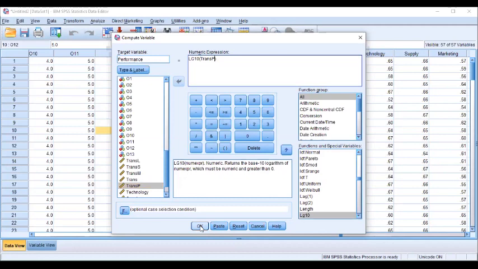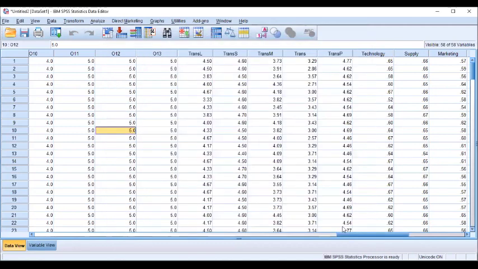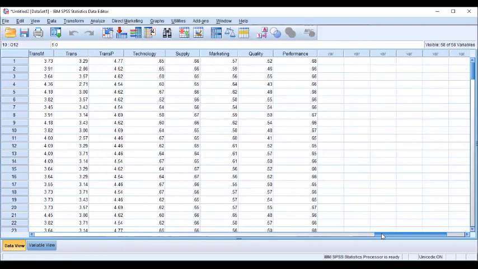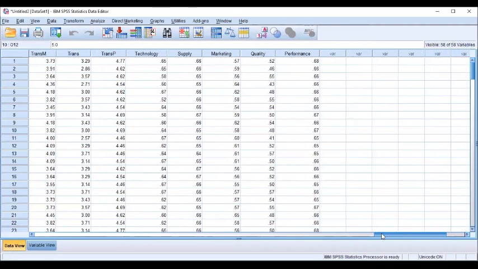Now I go to my data set in the SPSS and check the columns that I've generated. And then I test on these variables: technology, supply, marketing, quality, and performance. This is a study trying to establish the influence of technology, supply, marketing, quality on operation performance of a company. So what I want to do is use these variables for running my regression. But before I choose the type of regression I want to run, I want to ensure that I'm working with data with a normal distribution.